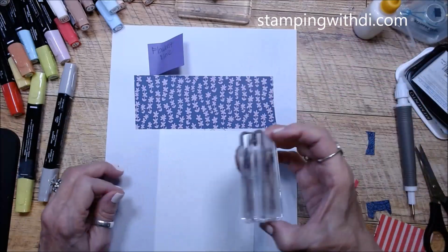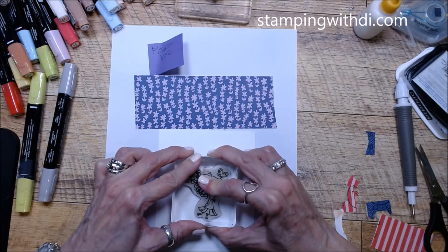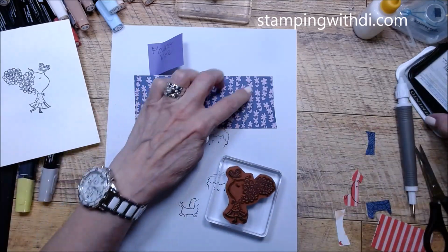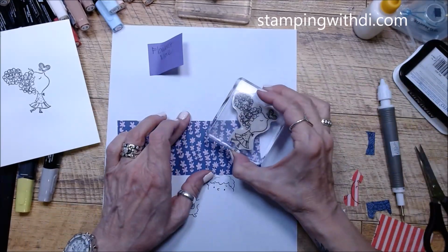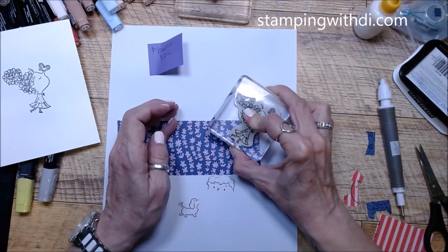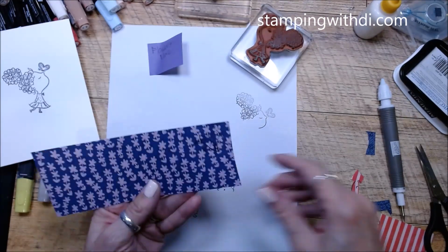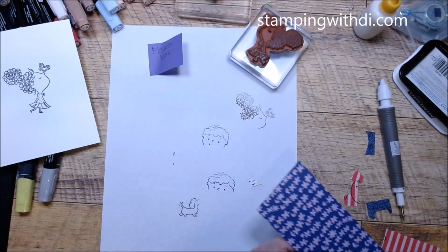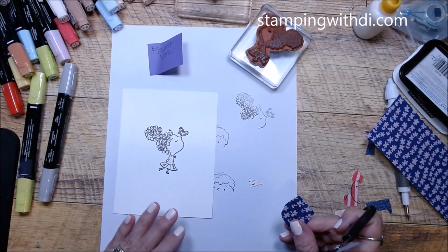So again, I'm going to stamp her first on my cardstock, my basic white. And then that's where we're going to glue everything. And then over here on this cute paper, I'm going to stamp her little dress. And I want to try to get purple and pink on her little dress. So let me see how good I did. Whew, that looks good. All right, so then we'll do the same thing. So we'll cut this out. Now, of course, I would color her like I did the little boy. I would get her colored all cute.